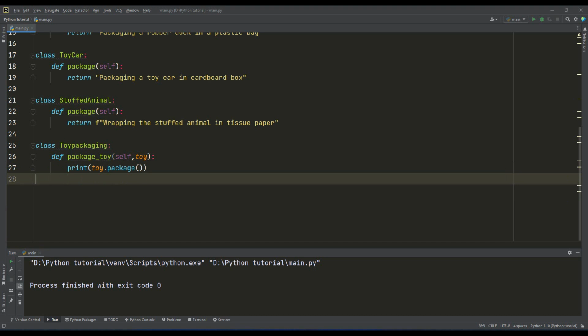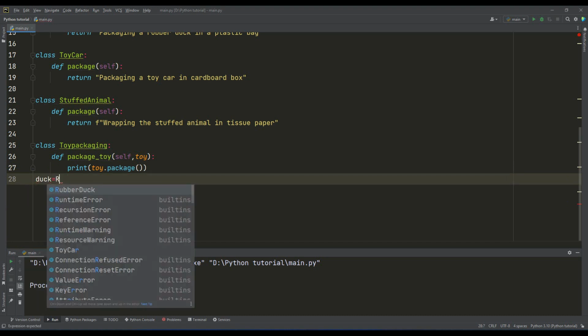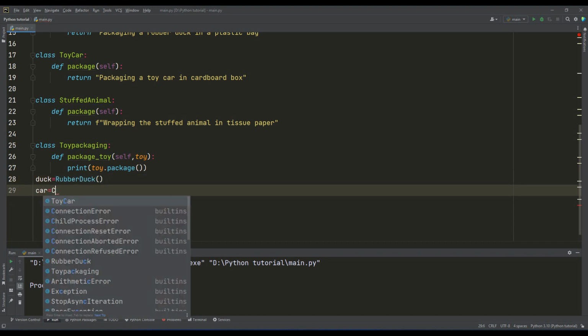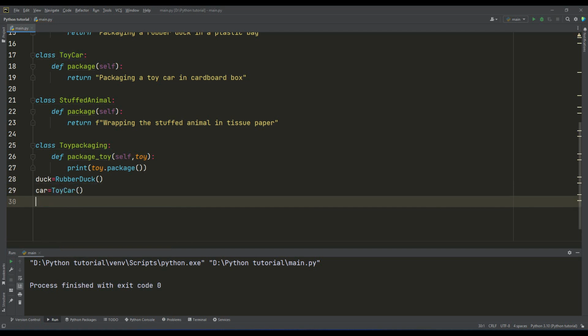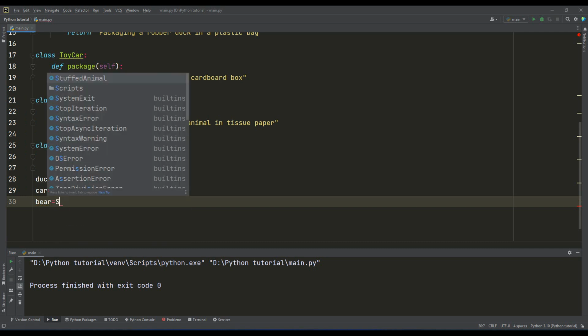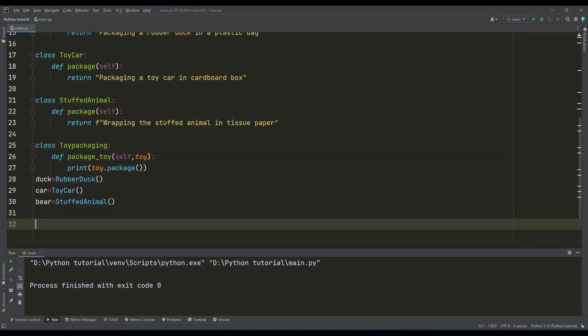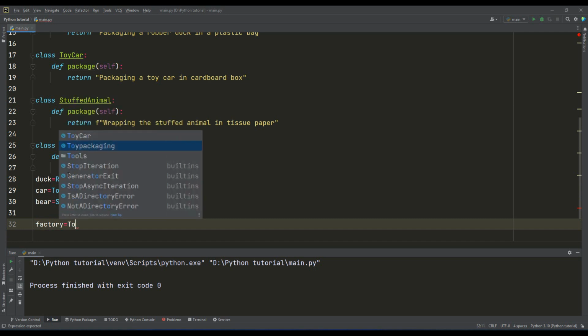Now I want to make a rubber duck, which comes from the rubber duck class. I want to make a car, which comes from toy car. I want to make also, let us say, a bear, which will come from stuffed animal. And I want to make another instance just to give me the result. So a factory will be our production line, or whatever you want, the toy packaging here.